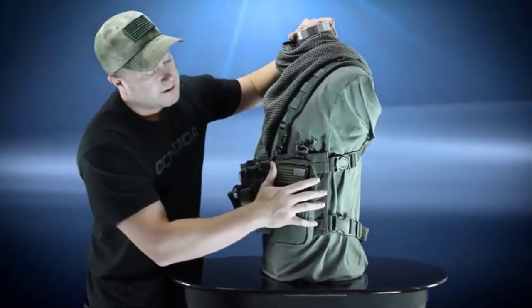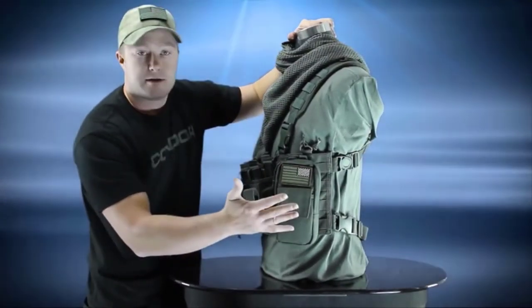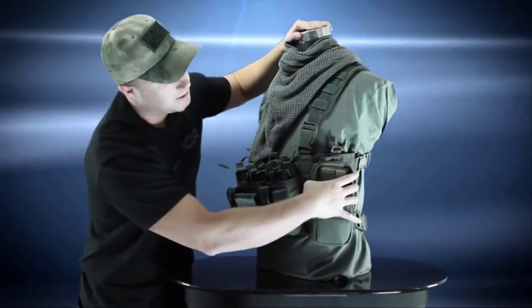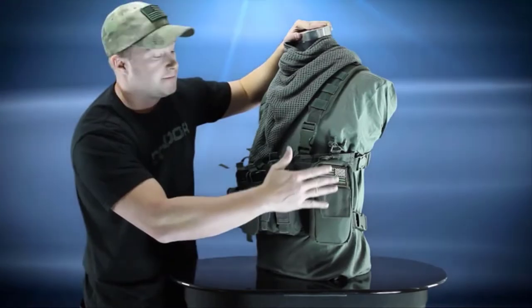And over here on this side, we've got a GPS pouch, so you can put a GPS or a radio or anything you want in there. It's also got a little pocket here. Now these don't come with it, but underneath it, you've got 4x4 of webbing, so you can set up any combination of pouches that you want.